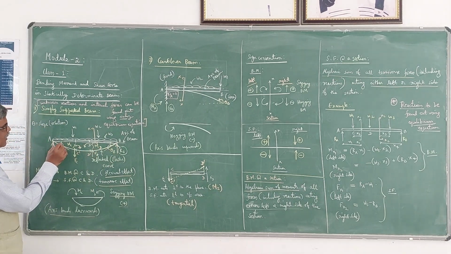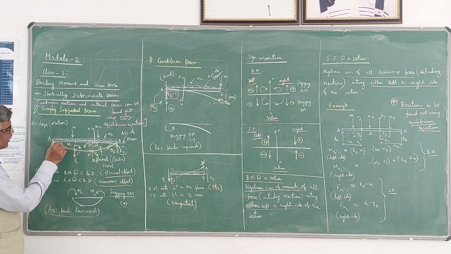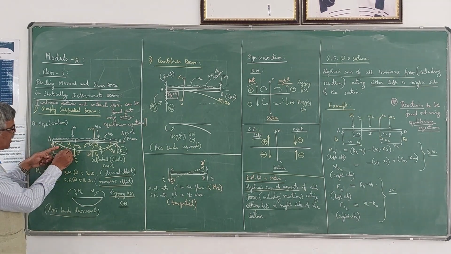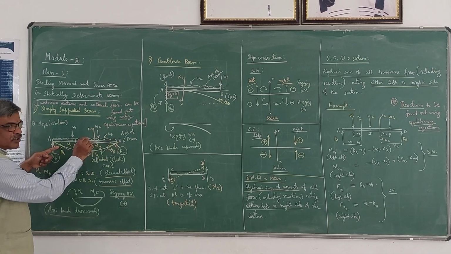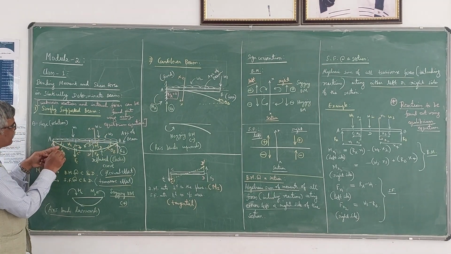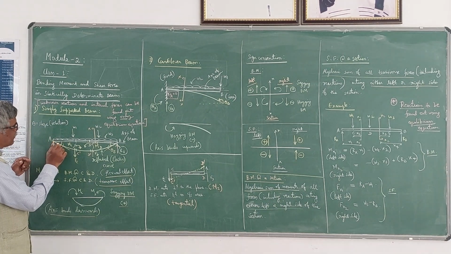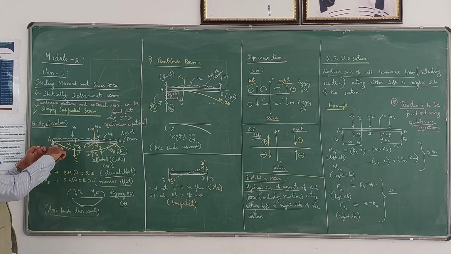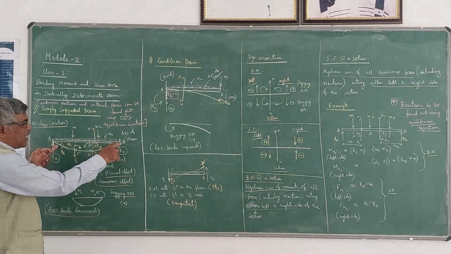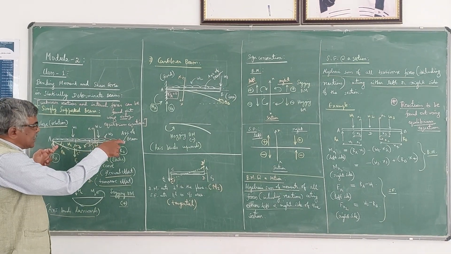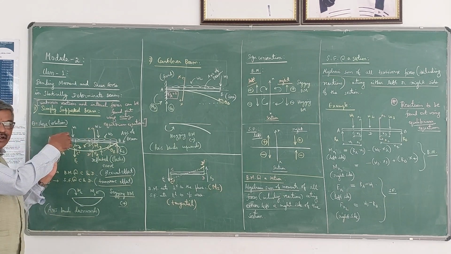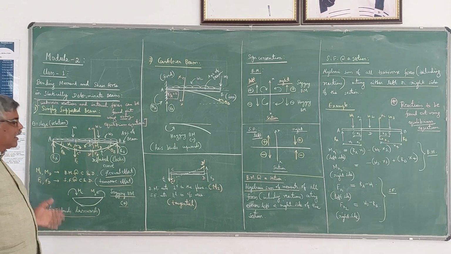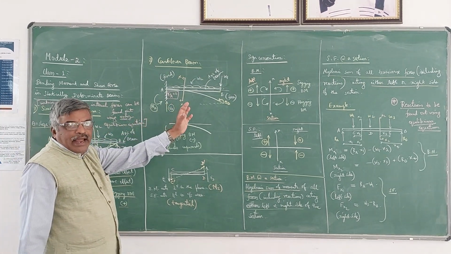Due to that effect, there will be an angular shift here. If you draw a tangent here, the angle made by the initial position of the axis with the tangent at that point will give the slope or rotation. Here you will have theta A as the slope or rotation. At the same time, you have theta B at this end. Similarly, you can have theta values at different sections of the beam by drawing the tangent and measuring the angle. Now I will take up the cantilever beam case.